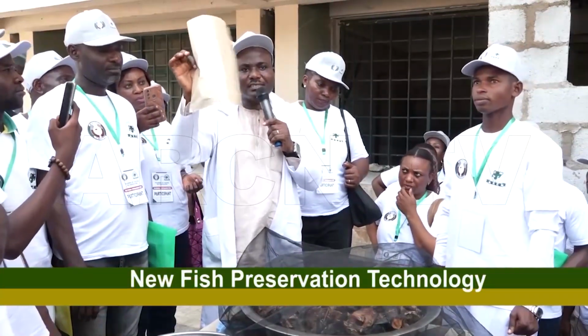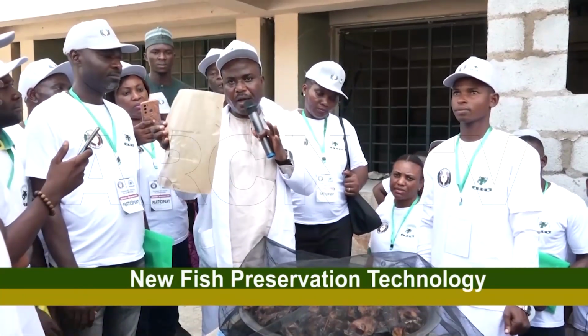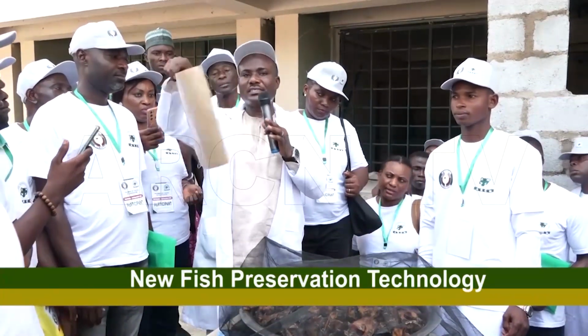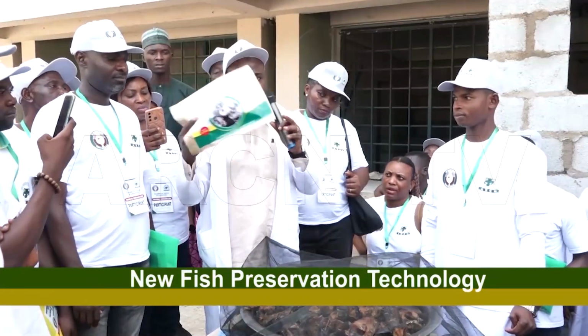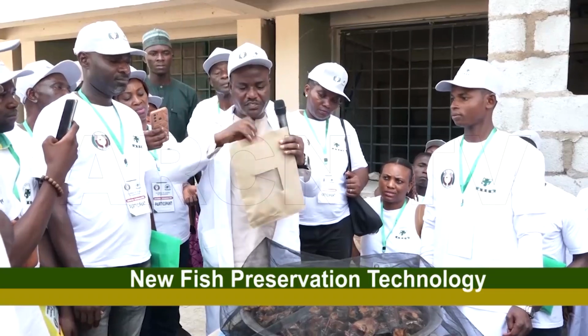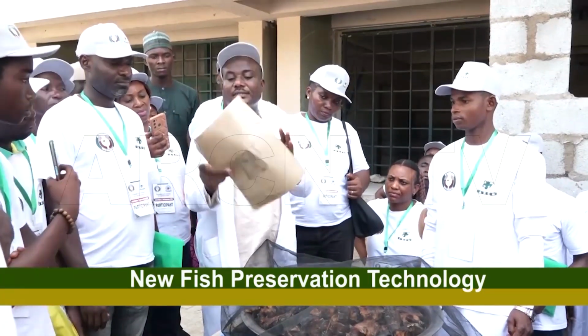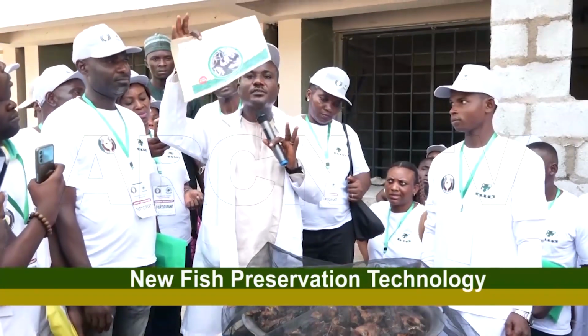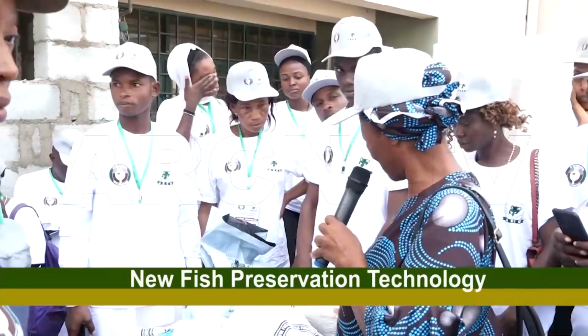I mentioned this yesterday. We produce this from brown paper, which is opaque, and polythene, which has the tendency to keep water and air away. So you pack your fish here, then you seal. You're good to go. And this is branded, customized for this program. You can see dry fish technology so far developed in NIFRI.